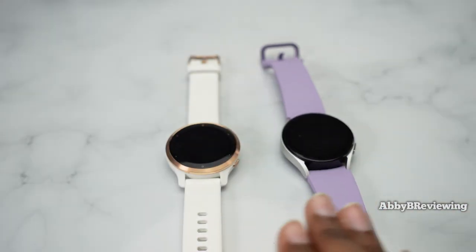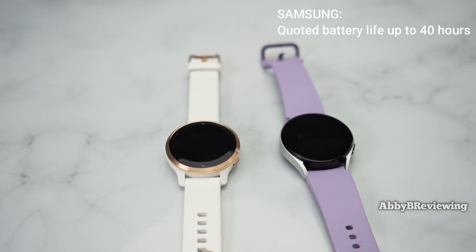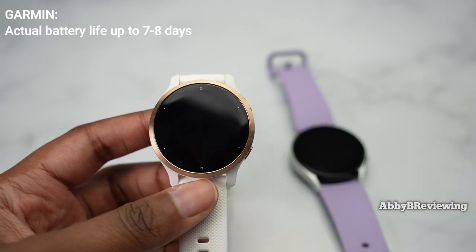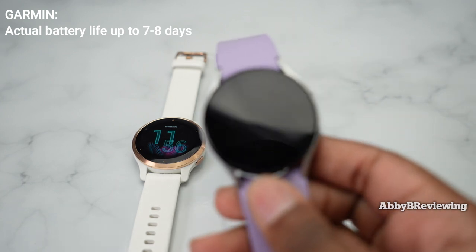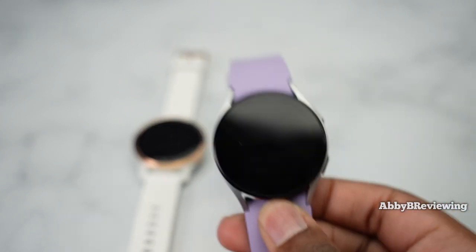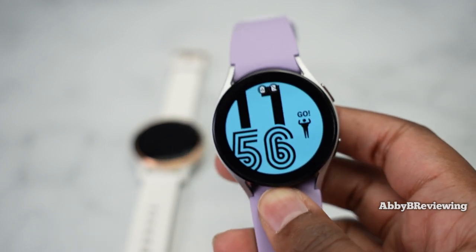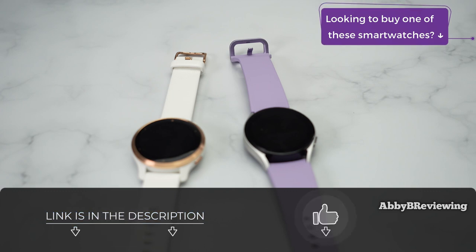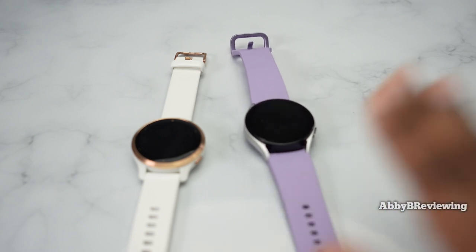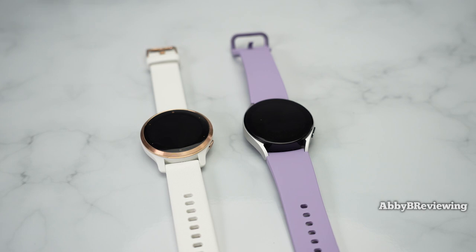Battery life is a big difference between these two watches. The Galaxy Watch has a quoted battery life of up to 40 hours, while the Garmin has a quoted battery life of up to 10 days. In actual usage I get 7 to 8 days on the Garmin. With the Samsung, I've only gotten around 16 hours and have had to charge it every single day — I cannot get it to last a full day no matter what I do. On days with GPS activities like cycling or running, the battery drains even faster. If you're okay with daily charging, it won't be an issue, but if you want longer battery life, the Garmin is the better option.